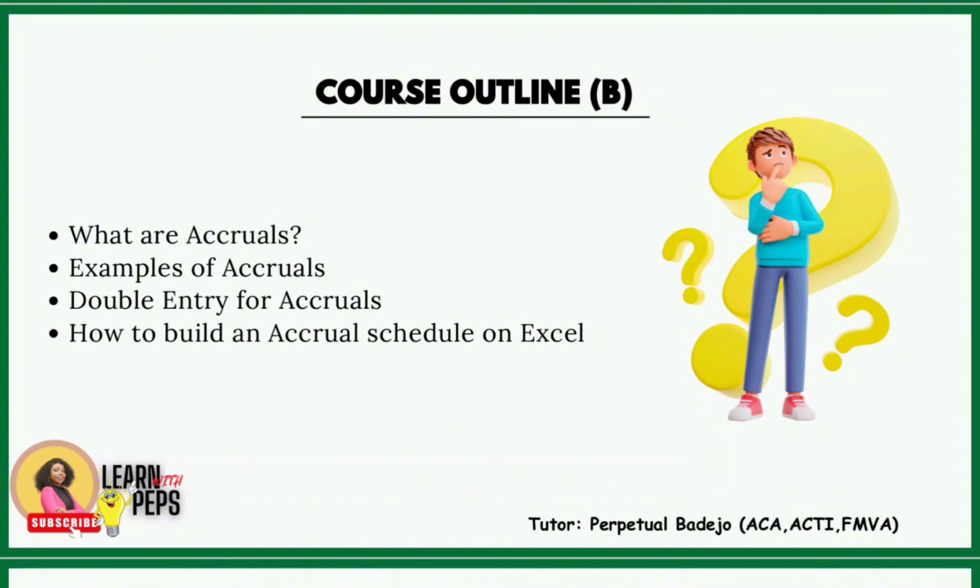When you do that kind of thing as an accountant, it means that you cannot make comparison between your financial statements on a month-on-month basis. So if I have a P&L for January and a P&L for February, I cannot compare, because there are some items you put in your February statement, expenses where the benefit was spread over January and February, but you're capturing everything in February because you paid the money in February. In that kind of instance, your profit for February will be lower than January's profit, and it will be very, very difficult for you to make comparison and do your trend analysis. So yes, as an accountant, you need to understand the concept of accruals. So let's get right into the course outline.